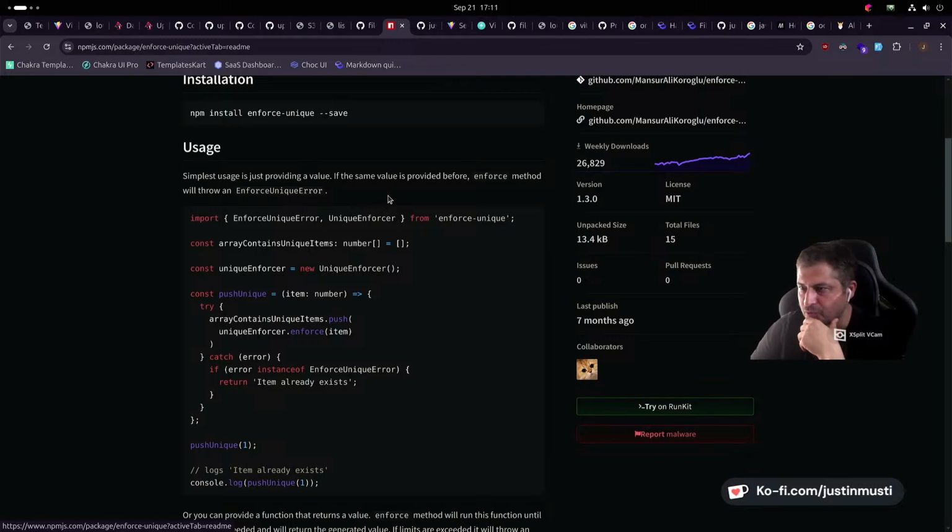The same value is provided before. The enforce method will throw an enforce unique error. Push unique error constraint, unique items.